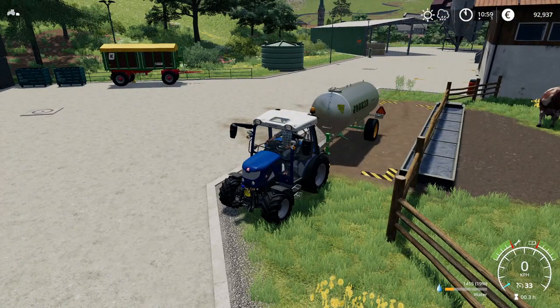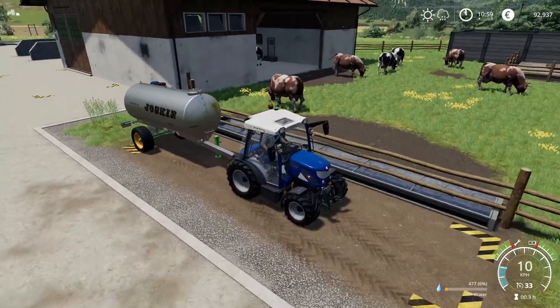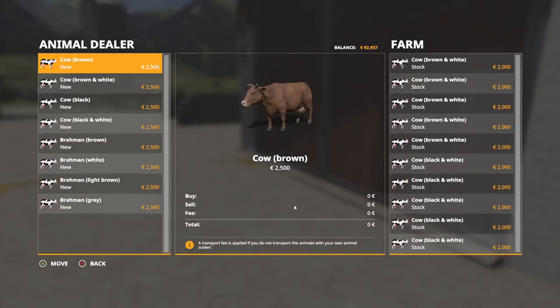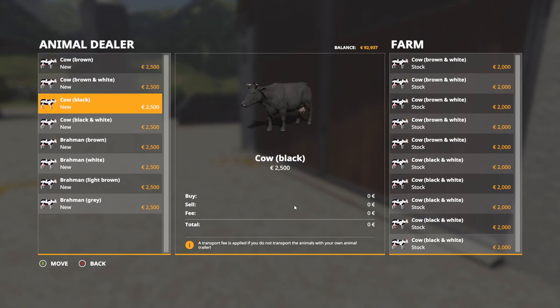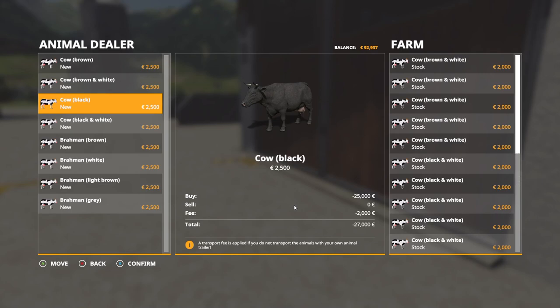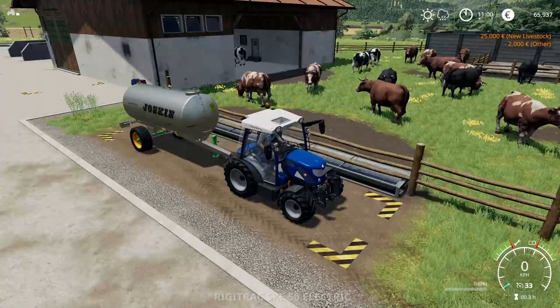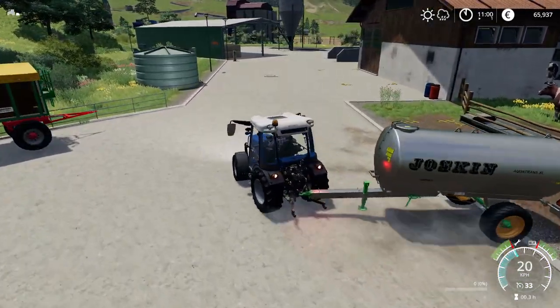It's crazy how much food and water the cows take. Yeah, there we go. Okay, 10%. We got 10 of each of those. So we'll get straight brown and straight black. 1, 2, 3, 4, 5, 6, 7, 8, 9, 10. There we go. So that wasn't too bad. We still have $65,000 left to operate. Plus, if we need a loan, we can take them out. But I don't think we're going to need a loan, but we'll see.